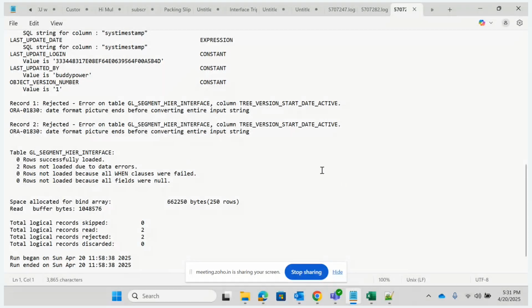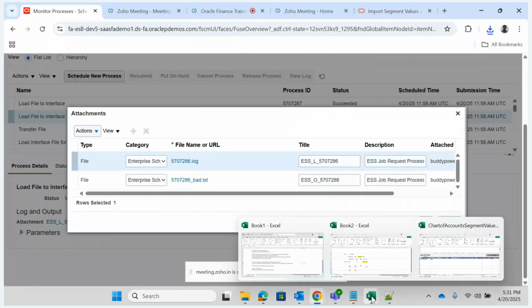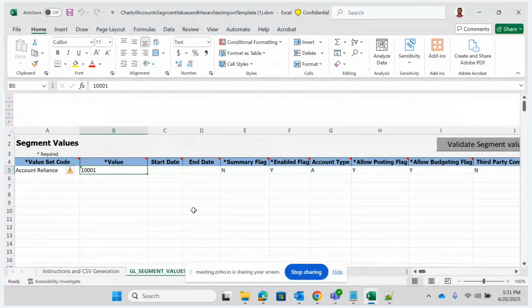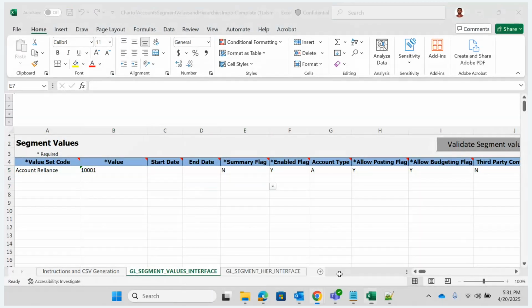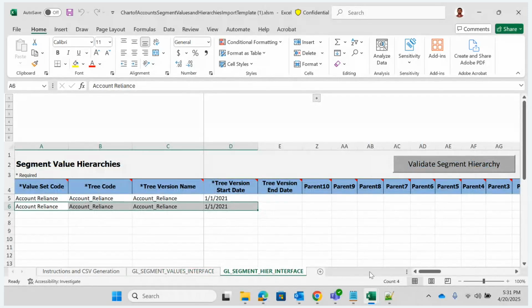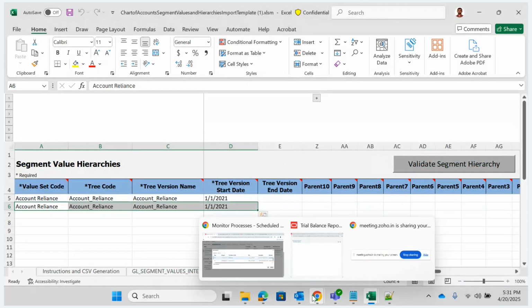If you see, this will say the date. Okay, date for it. This is another issue. What is date? One minute.